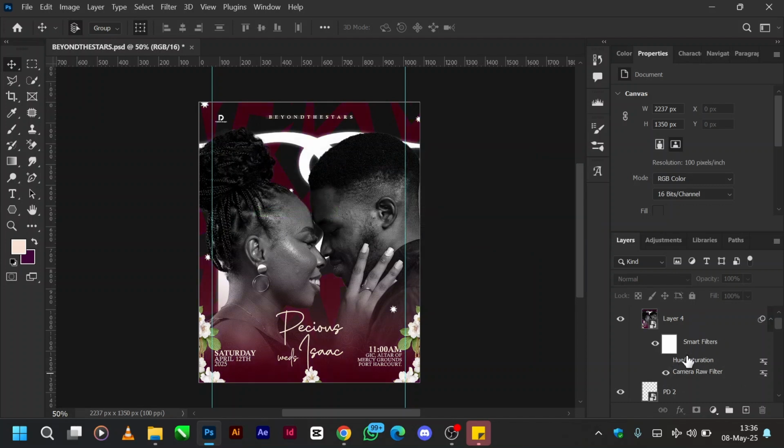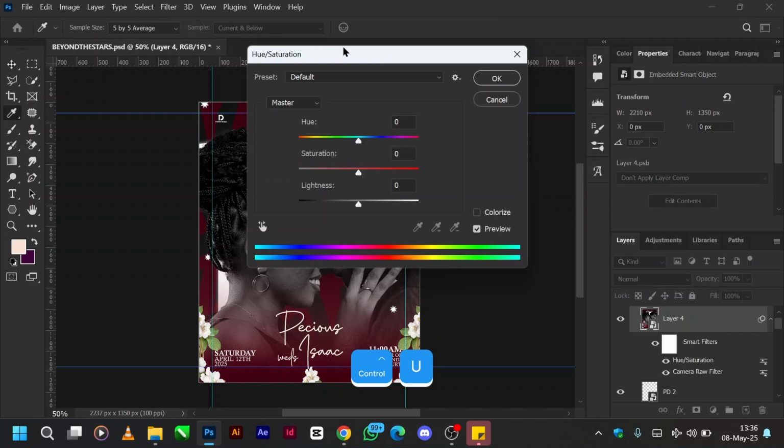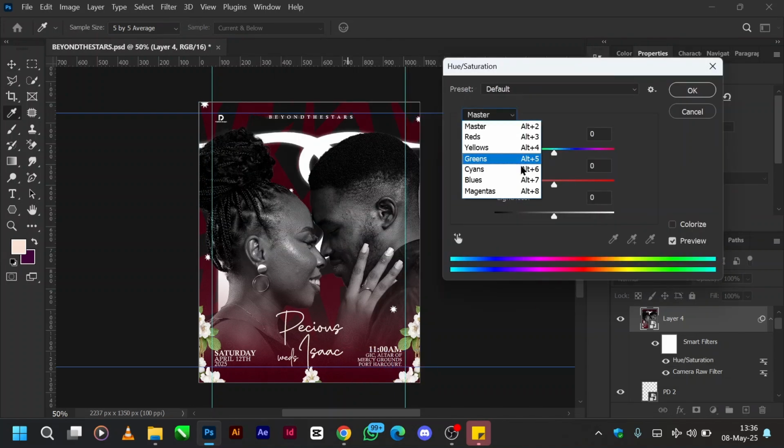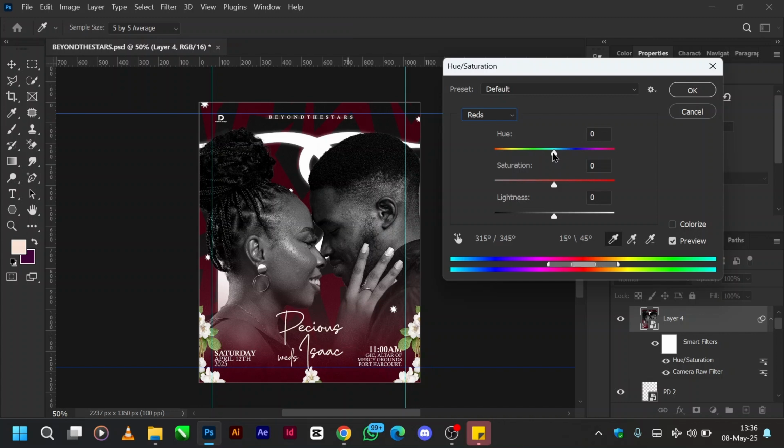Okay, so I'm going to remove this, so just do it from scratch. So Control U, hue and saturation, and then I just went to reds, click on reds, and then I just started playing with the colors. Yeah, just played with it, so you could see how I got this kind of purple effect.